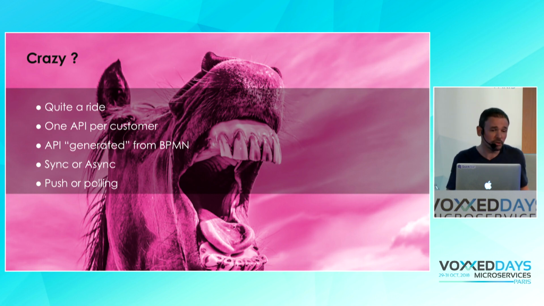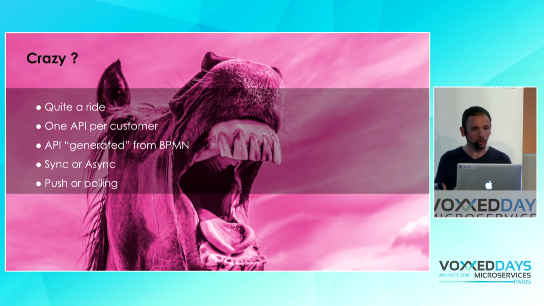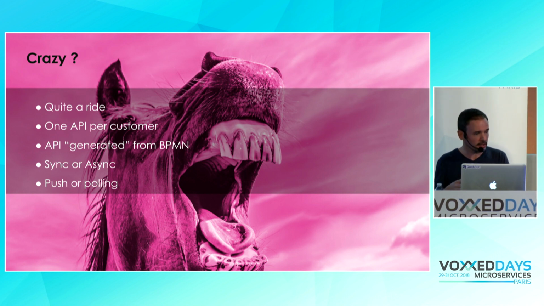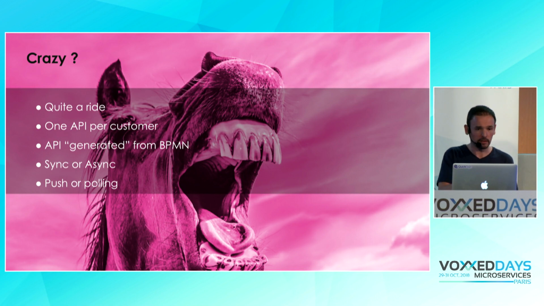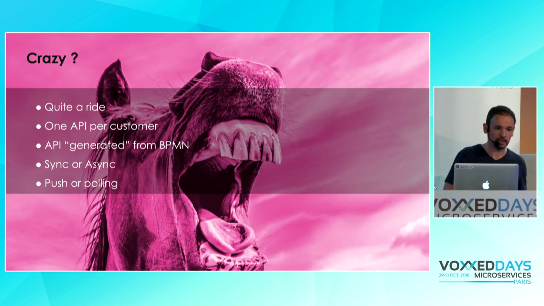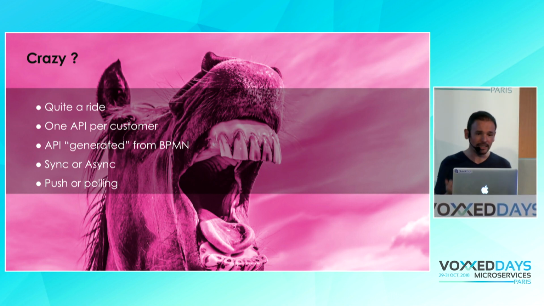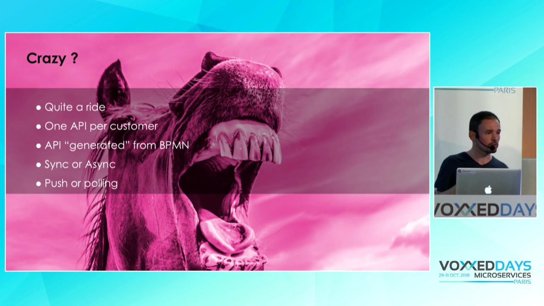It can be synchronous or asynchronous. As I told you, we want to onboard our customers simply at first using synchronous APIs. So in our BPMN model, we can tell that some exposed endpoint is synchronous or asynchronous. And if it's synchronous, we can tell the criteria to return the result, to flush the response, in order to adapt to our customer's needs exactly when to give them the results.